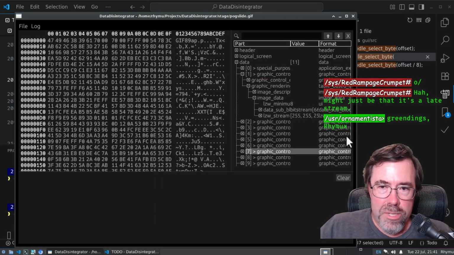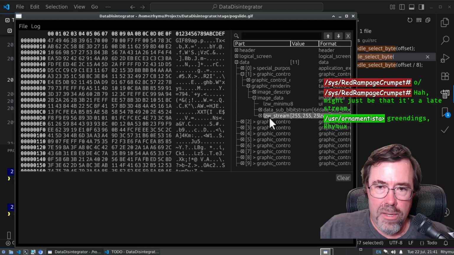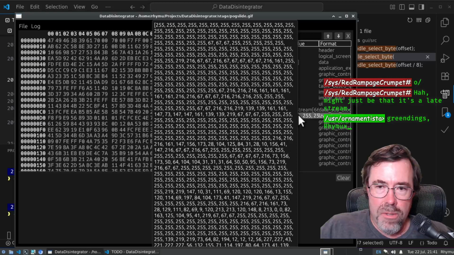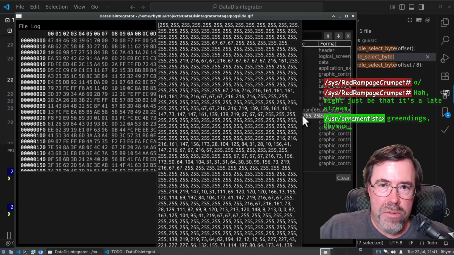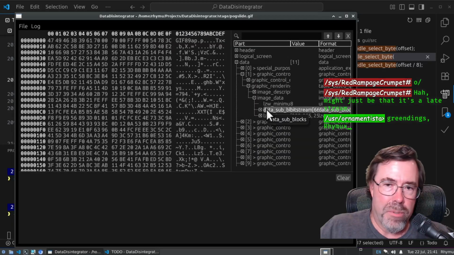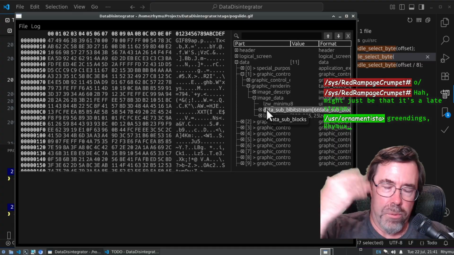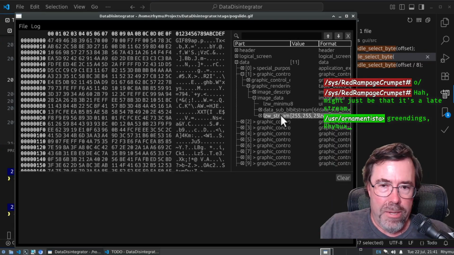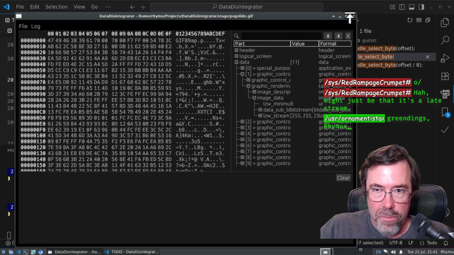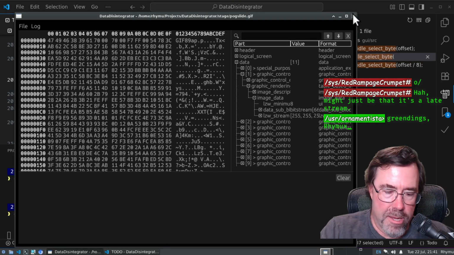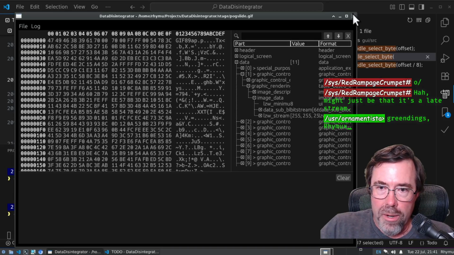Because I don't know exactly how I want to integrate this back, I'm sure it's going to be something like maybe a button that shows here instead of the value. Maybe the button is like view or preview or something. I don't know yet. Instead of adding it directly into the GUI for the parser, I'm going to develop something on the side, get it working, and then figure out how I want to integrate it back.